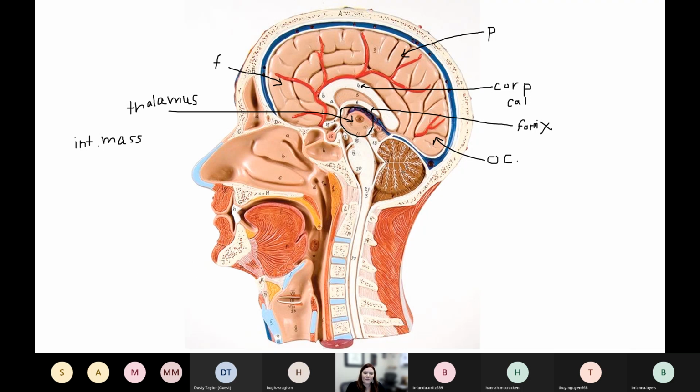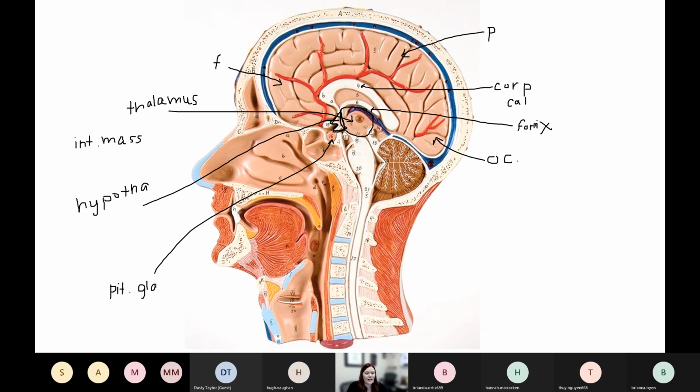We also have this place that kind of looks like a bill on the duck. So imagine that we've got our little duck bill right here. This bill on our duck is an area called the hypothalamus. Remember that hypo means below, so the hypothalamus is below the thalamus in the brain. It controls a lot of your basic life functions, and the way that it does that is through using number 16 here. So number 16 is something that hangs down below the hypothalamus. This is called the pituitary gland.